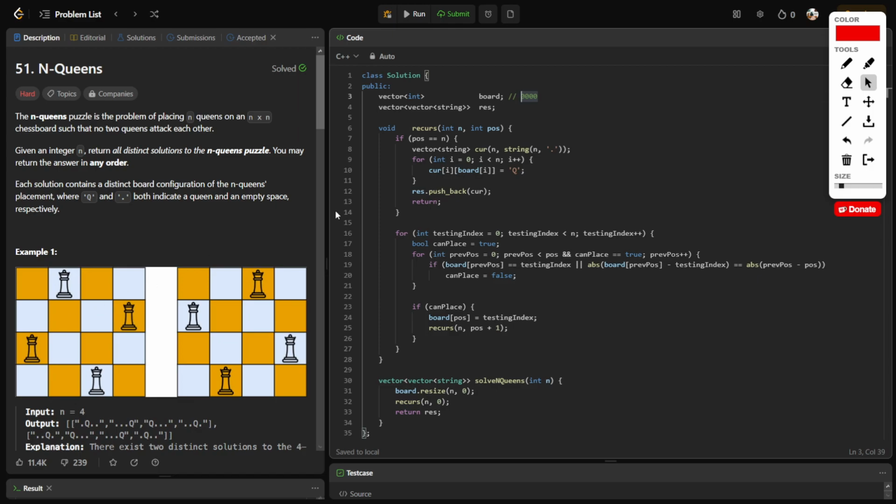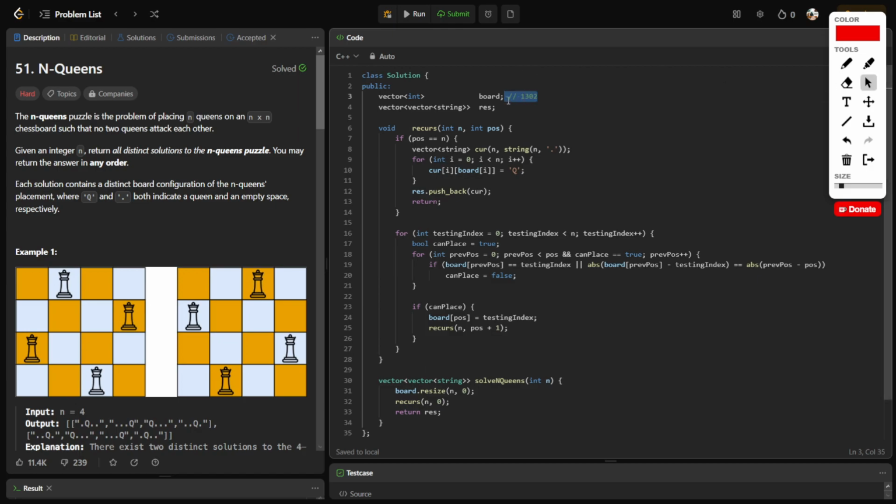For this board configuration, the first one will be at index 1, then this one at index 3, this one at 0, and this will be 2. So this is a board configuration stored in a single list of integers. That's how I plan to do mine, and later on, when we find a solution, only then I'll convert it into the format it wants.